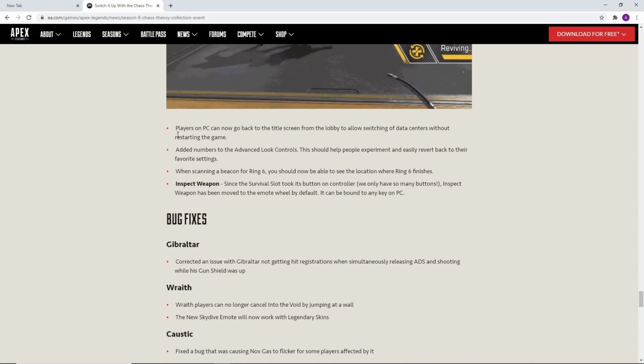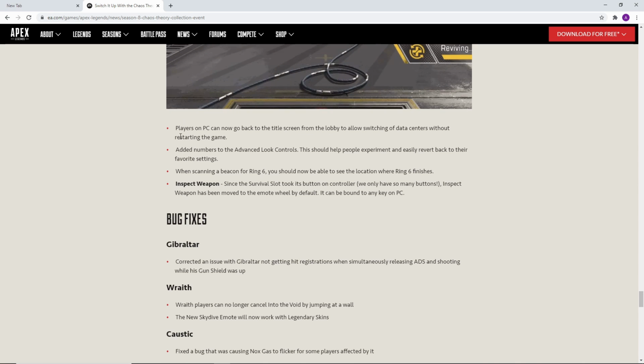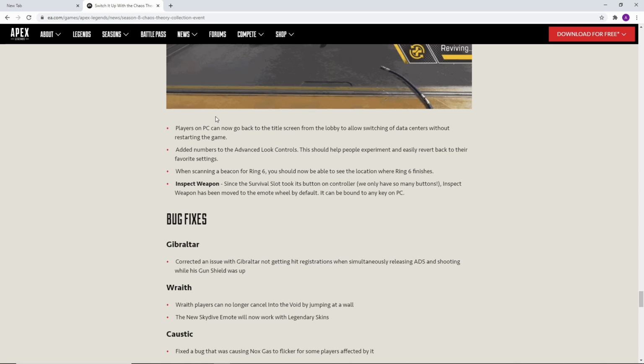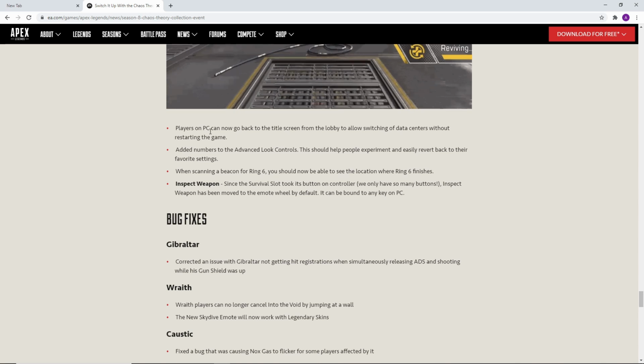Players on PC can now go back to the title screen from the lobby to allow switching of data servers without restarting the game. This is a good change. I don't use it very often myself, but sometimes I do want to switch servers and they're really bad, and I'm glad I can now do it without quitting the game.